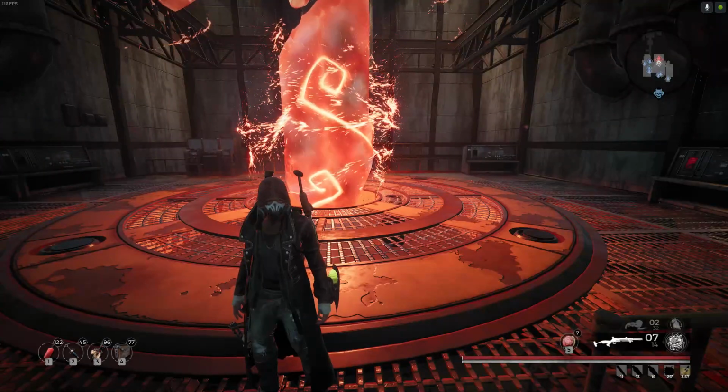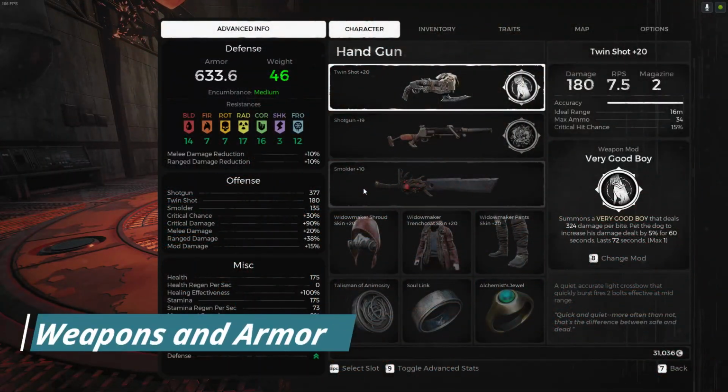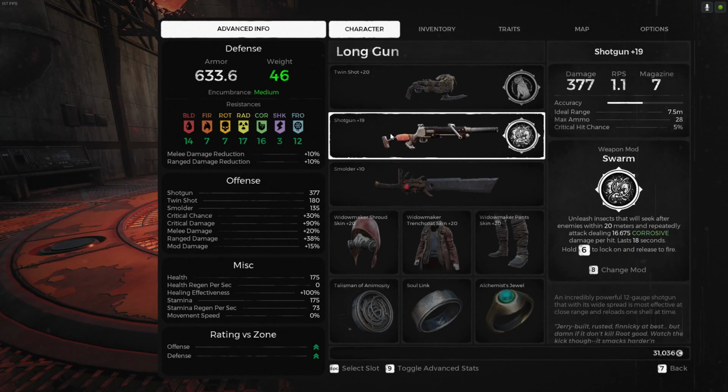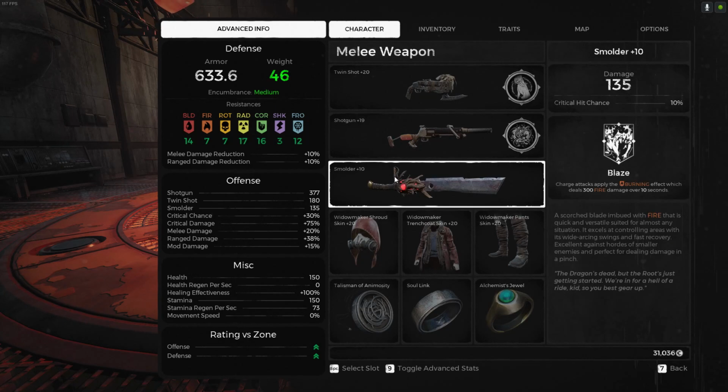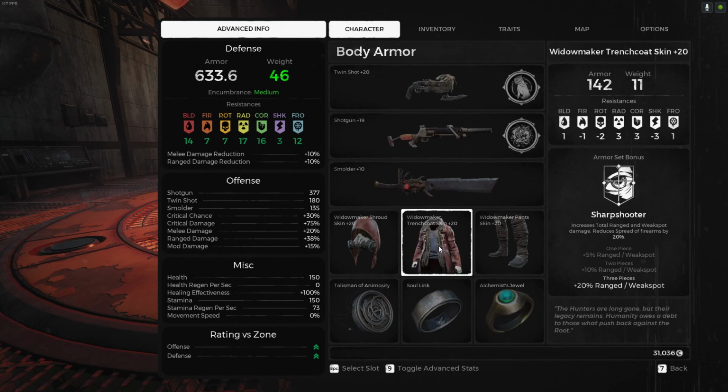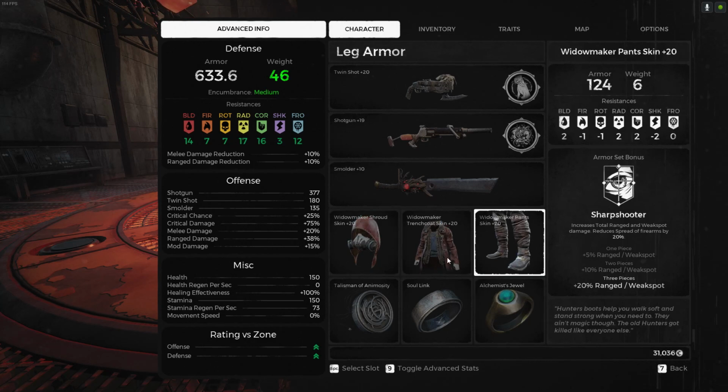Alright, so the build is going to be as follows. For my sidearm, I am using Twin Shot with the weapon mod attached onto it, known as the Very Good Boy. From there, I am using the primary weapon known as the standard shotgun with the weapon mod attached onto it known as Swarm. From there, I'm using my melee weapon known as Smolder. Then for my armor piece, I'm using the full Widowmaker set for the helmet, chest, and legs.